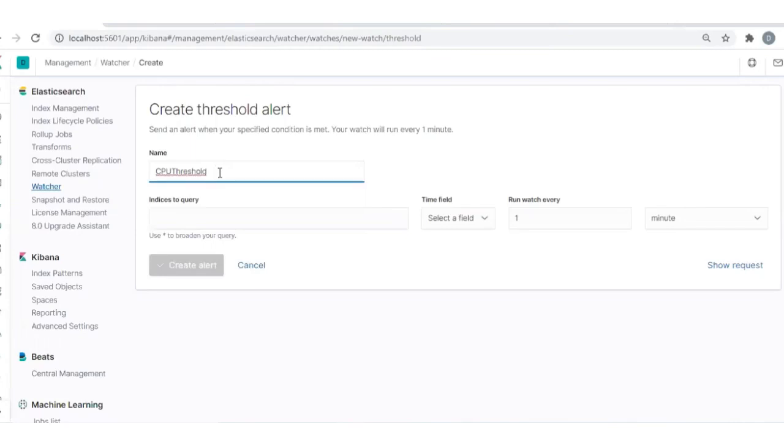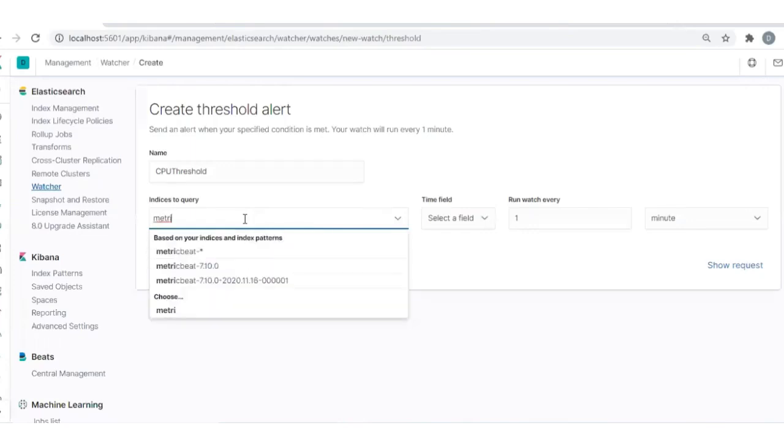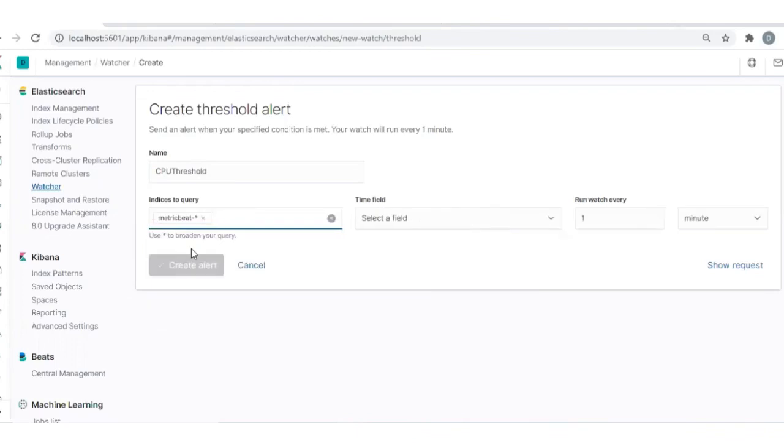So index, what kind of index do I need to use? I will use metricbeat. This one, right? For alerts, a very important one is the time field. Because here the first condition is we need to mention the interval, every 30 minutes, every 50 minutes. So that time we need to mention, for my monitoring time range. So for that we require a time field.